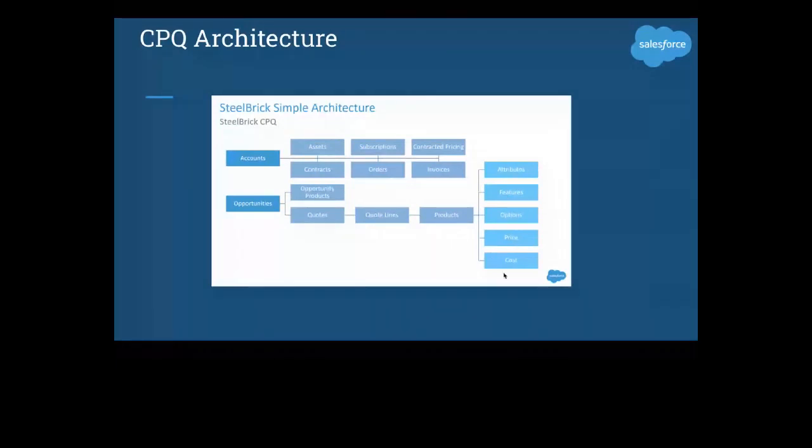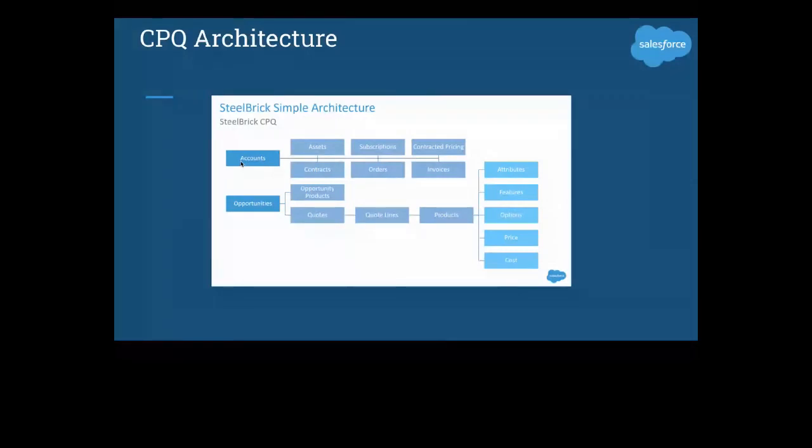It comes under the configurator features. For those having a hard time understanding the configurator features, attributes, features, options, prices, and cost are all part of configurator feature objects. Coming to the accounts, assets, contracts, subscription orders, contracted prices, and invoices are all generated on the account.